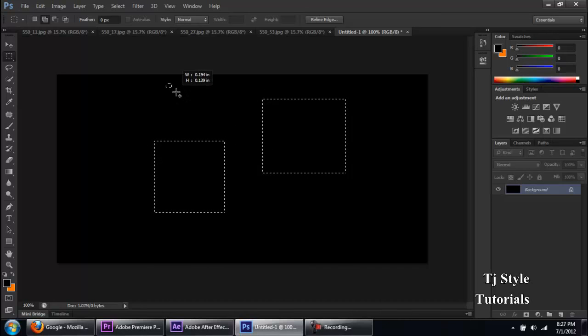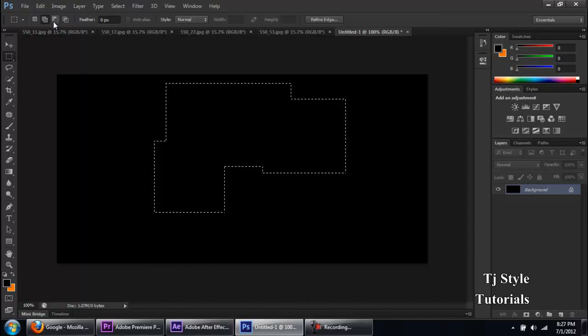When I do the add selection and overlap my two selections and let go, you'll see that it just joins. Basically I am adding to my previous selections. If you are familiar with CorelDRAW, this can be related to the weld and the trim technique.